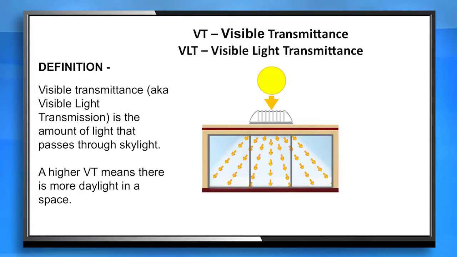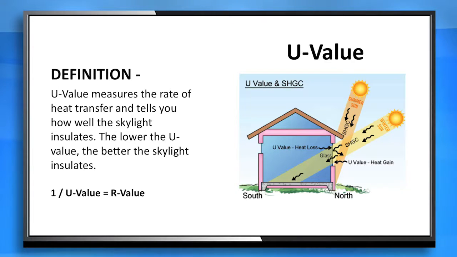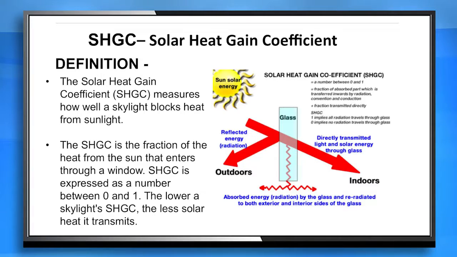The first term I want to talk through is VLT, and VLT stands for Visual Light Transmittance, and it measures how much daylight comes through the skylight and how much light you're getting into the building. The second term that I would talk through is a term called low U, or U value, and that's a value of insulation of the skylight and how much heat it's able to basically keep in the building through the insulation value of the skylight. So most folks have heard of R value related to insulation, as an example. It's basically the opposite of that. And then another terminology that you'll see on a specification sheet is a value called solar heat gain coefficient.